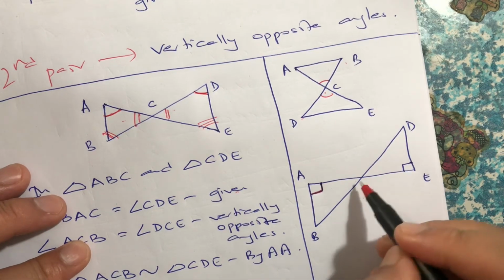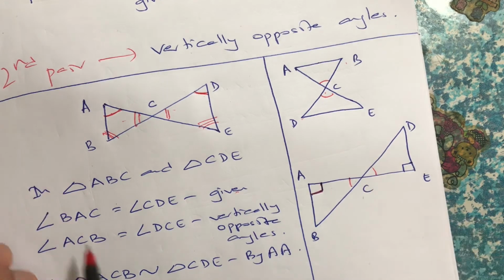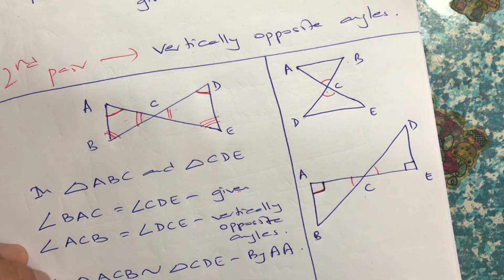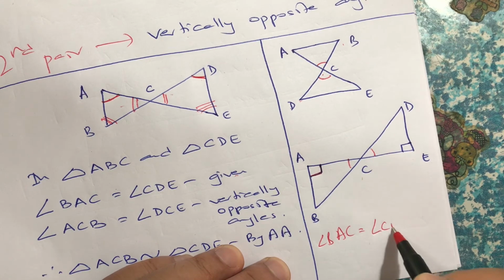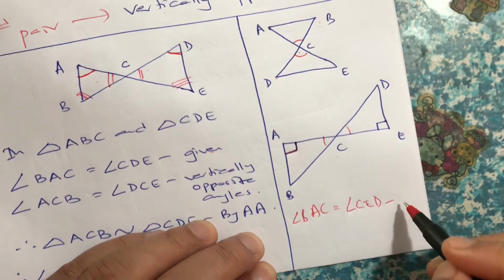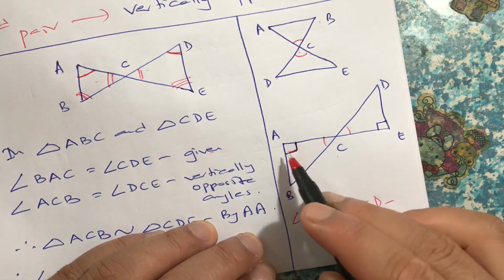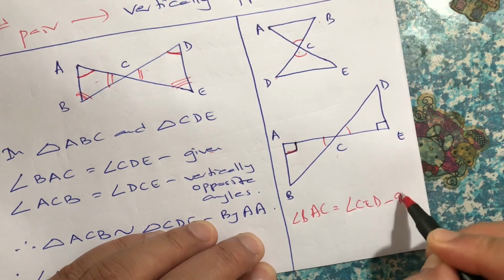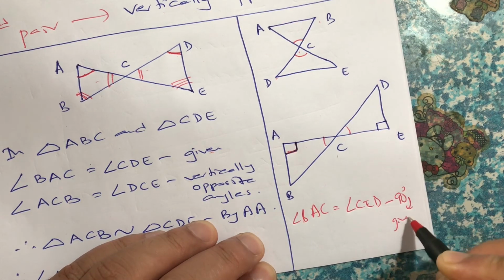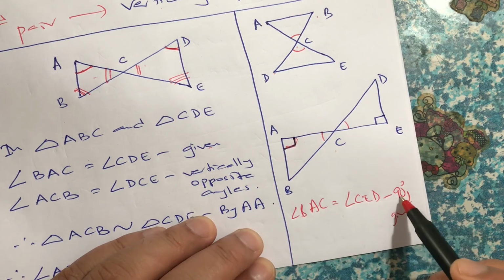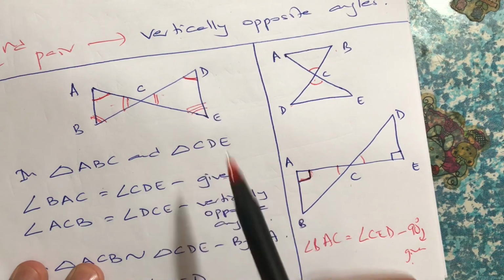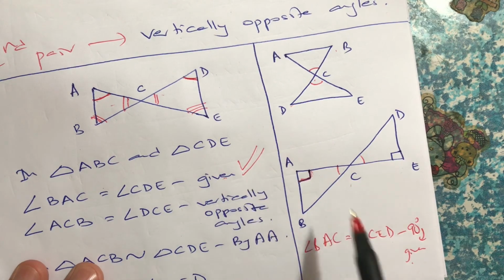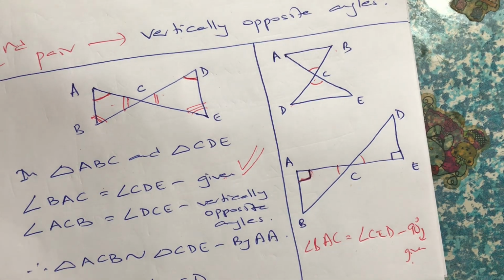So when I write, and this is already vertically opposite, let's say I'll write angle BAC equals angle CED, and the reason I'll write is given in the question, but since it's already marked 90, write 90 degrees also. Please be specific. If it's a 90-degree mark, you write it as 90 degrees, don't just write given. If it's a single, normal mark, then you just write given. You don't have to write 90, but if it's 90, please write 90 also. Okay.